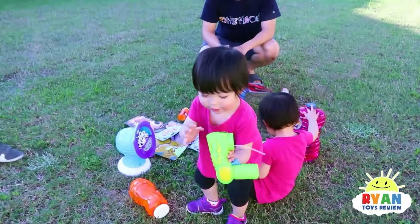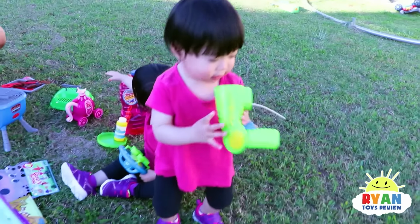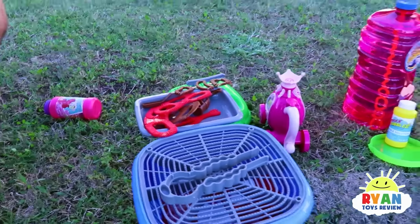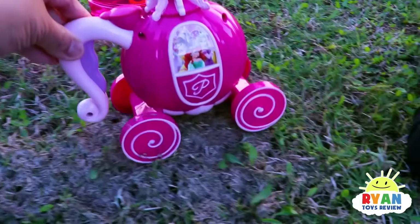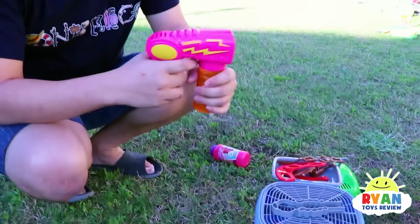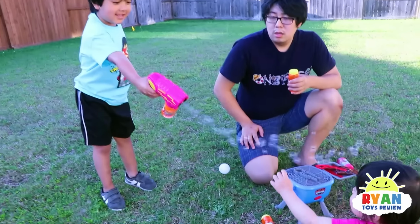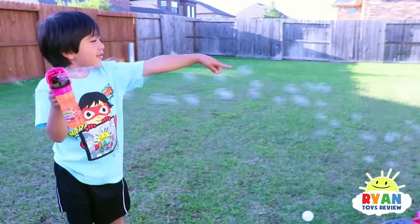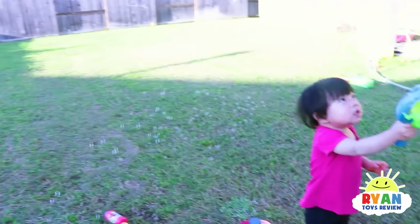With twins. Hi. So last year they couldn't play much, so this year hopefully they can play now. So we got different bubble toys here, even got a grill here too. And we even got a little cute princess. So Daddy's putting the bubbles in. Woohoo, bubbles coming. It's blowing.